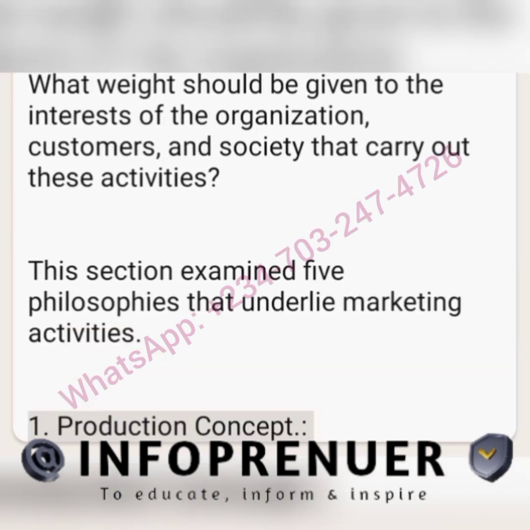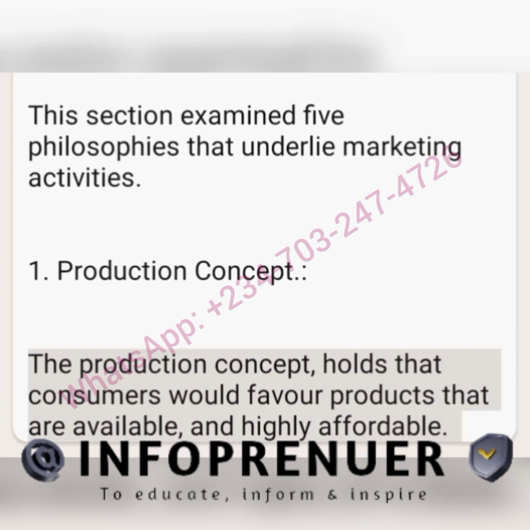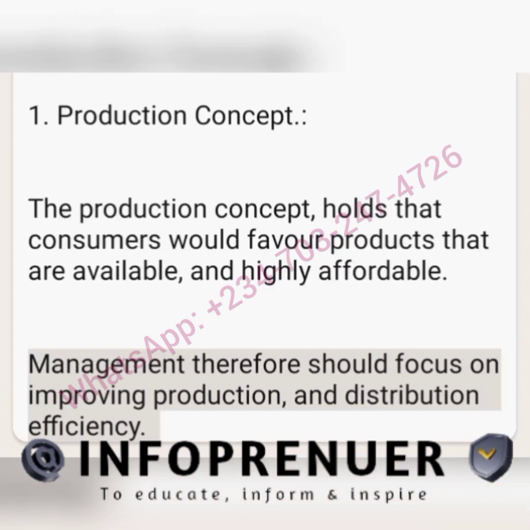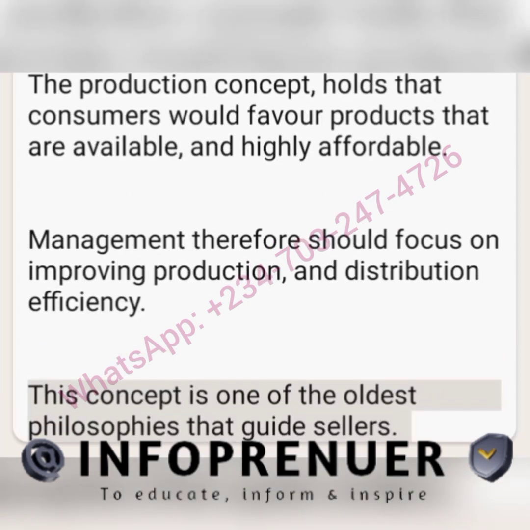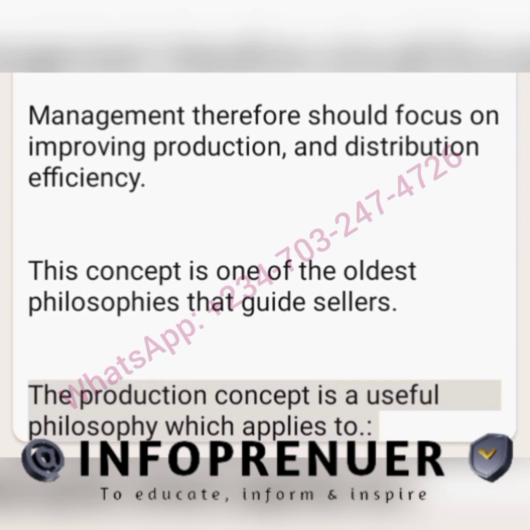1. Production concept. The production concept holds that consumers would favor products that are available and highly affordable. Management therefore should focus on improving production and distribution efficiency. This concept is one of the oldest philosophies that guide sellers. The production concept is a useful philosophy which applies to a.